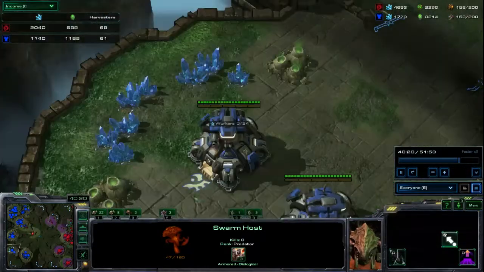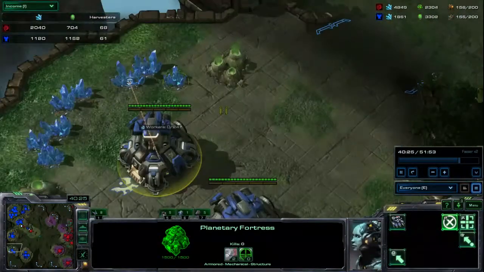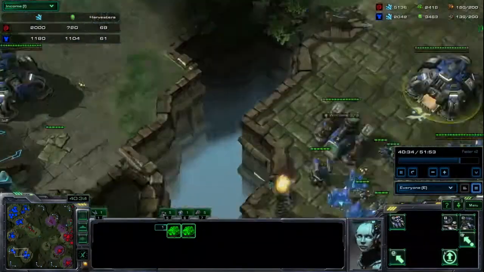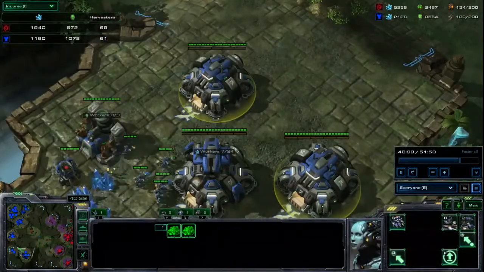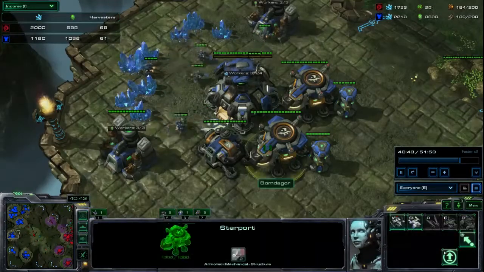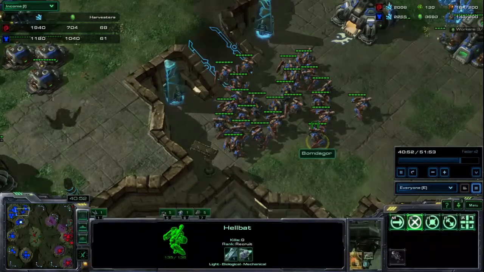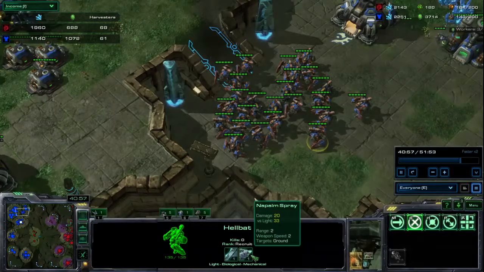I got one base here that's not mining, and that's what makes it weird. I got these two PFs that aren't really doing anything. Two command centers that aren't PFs yet. I'm mining here. I've got these going here. I've got a mass amount of Hellbats ready to go.